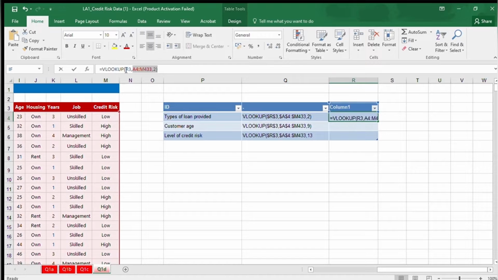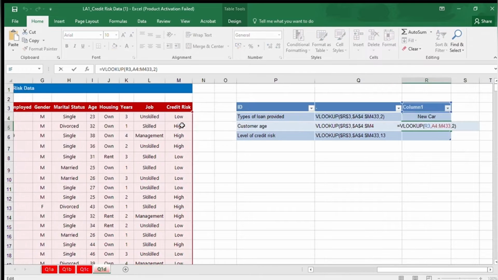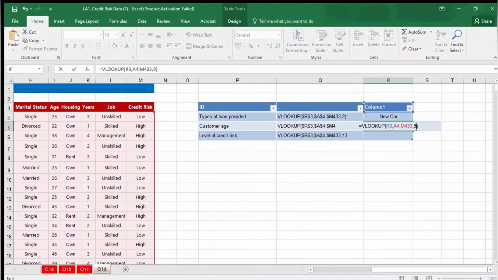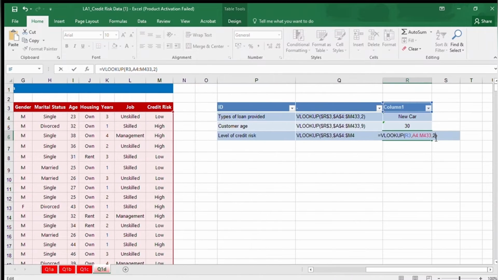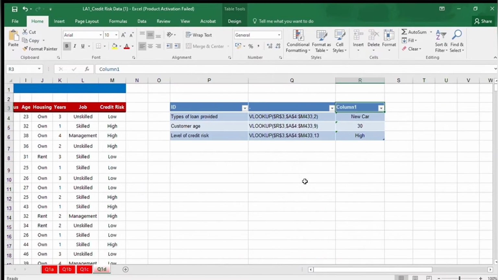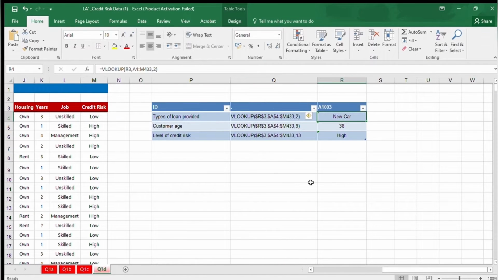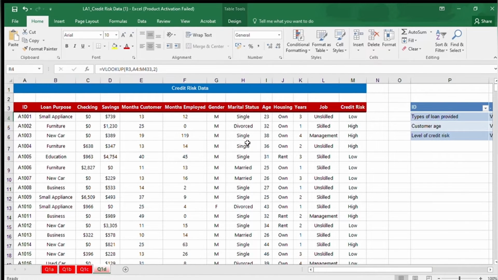So we write. Next, using the same formula, we just change the number at the back, change it to number 9 because it's the 9th. And lastly, using the same formula, write number 13 at the back because it's the 13th column. Write the ID and then the information will come out.